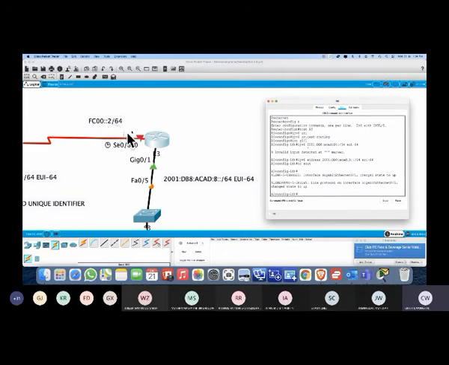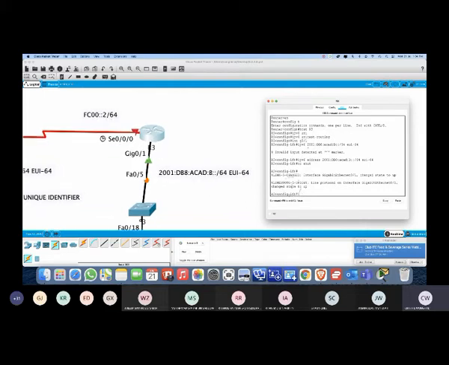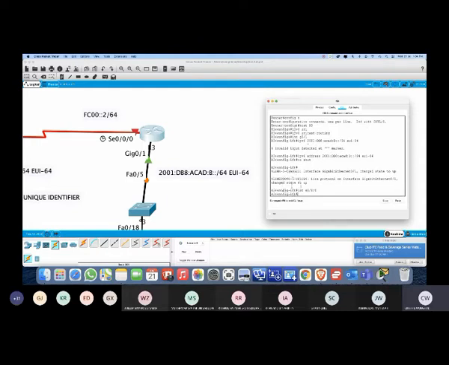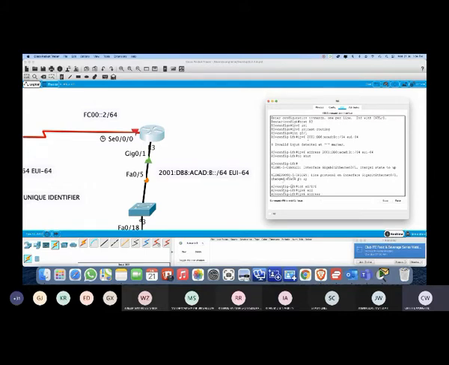Now key in the address on this side, S0/0/0. So now we're doing interface S0/0/0. The address is FC00, ipv6 address FC00::2 on this side, since it is 2.